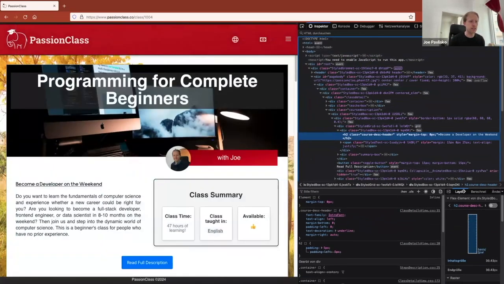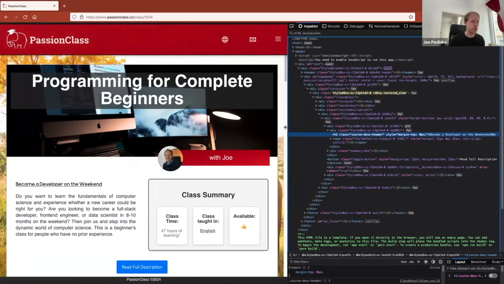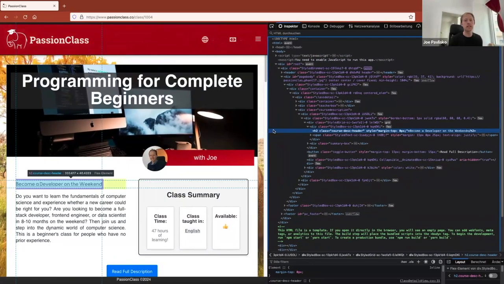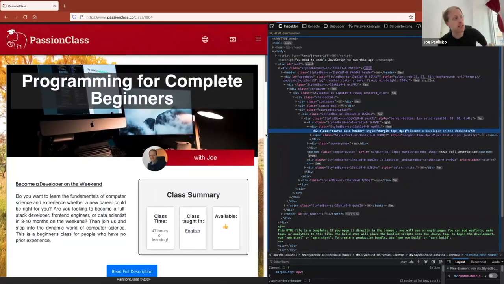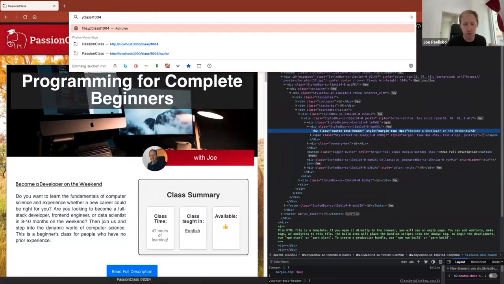I'm actually going to shrink this all down. This is going to be very small text that is probably going to be hard to read via Zoom, but you can do this. And I would actually recommend, let me just post, if you want to go to passionclass.co, so we're all on the same page.